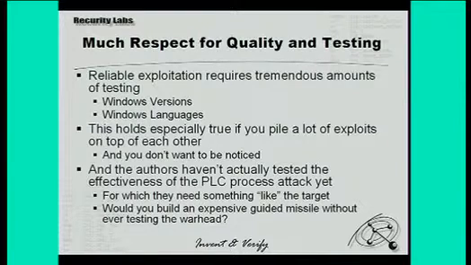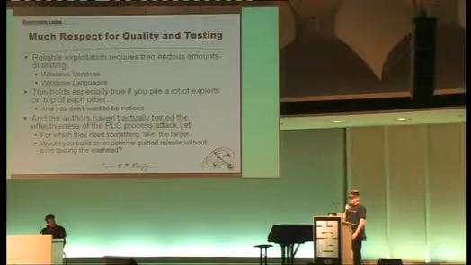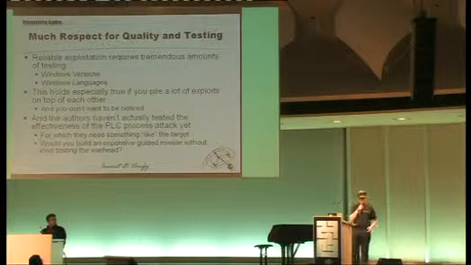I would also like to point out that I have very much respect for the quality and testing that was done around the whole Stuxnet code. Everyone who did reliable exploitation in the wild for a specific target knows that you own half the internet that is running the software you're attacking, and the target you're really targeting still refuses to give you a shell. That's the regular mode of operation in wild exploitation. And this doesn't get easier if you pile a shitload of 0-day exploits on top of each other.